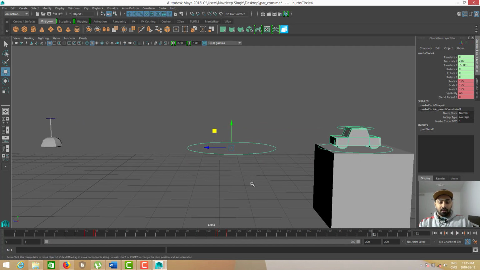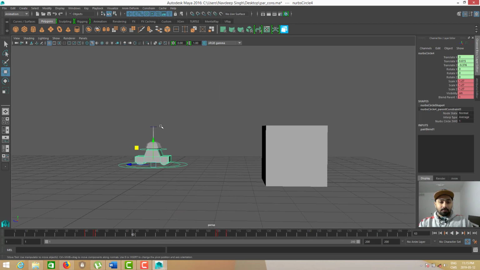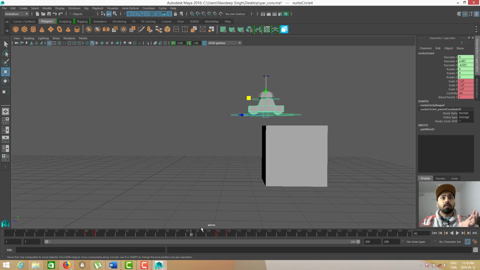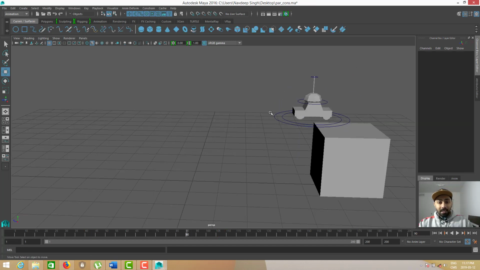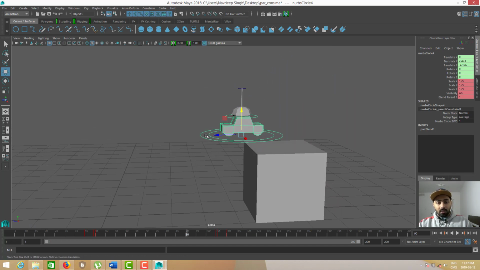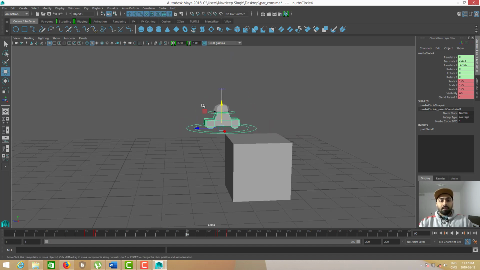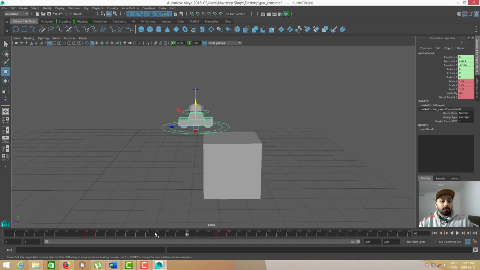One more thing to consider: if I select the main global controller, you guys will see that as the magnet is taking the car to the box, there are values changing in the attribute editor. The best thing about the parent constraint is that it keeps you in your own world. You keep the real position of your own controller, as well as move it with the thing you constrain it with. So parent constraint is very helpful in animation.